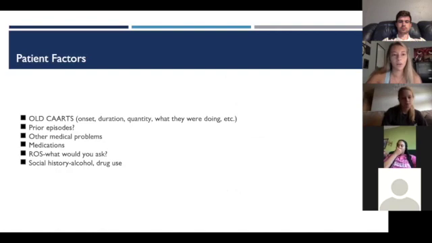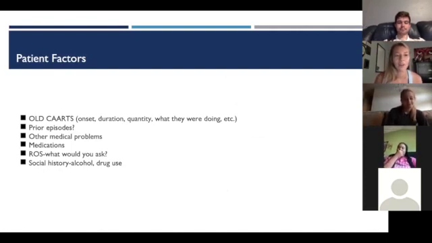So whenever we are taking the patient history, obviously the first thing that we would want to do is start out with what happened. We want to know if they did get punched in the face or something like that. We want to know what they were doing when it happened, anything that had changed at that time, how long it's been going on for sure, the quantity of the blood. Those can help you determine if it's an anterior versus a posterior bleed too.